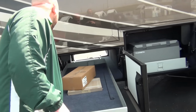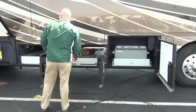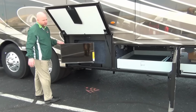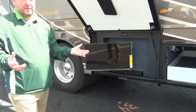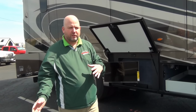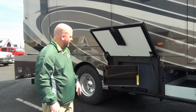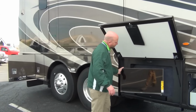Those work very smoothly. The optional exterior TV on this is down low. They do that intentionally. You can make an argument either way. If I'm standing out here tailgating, drinking some of my favorite icy cold beverages at the game, probably up on the sidewall is a better place for a TV. If I'm out under my Girard awnings, sitting around having my favorite beverage in my bag chair, this is a much better height for the TV. So like I said, it kind of depends on what you're doing, which is better.